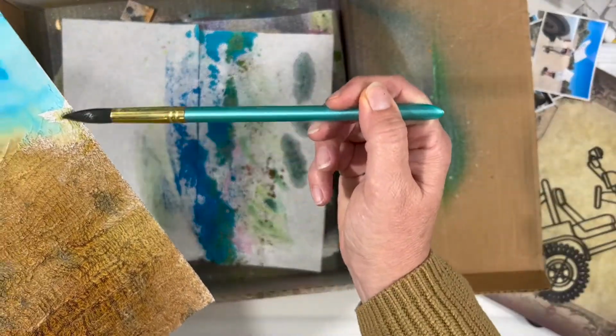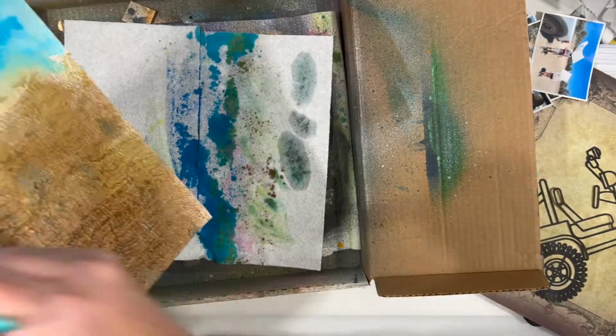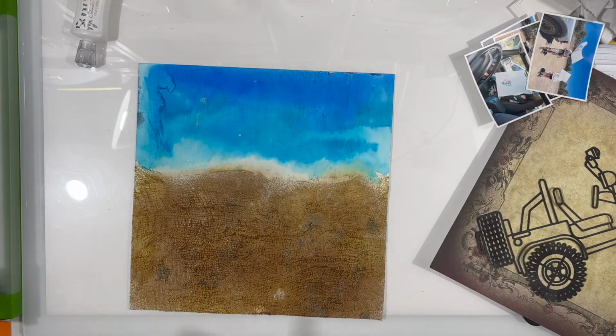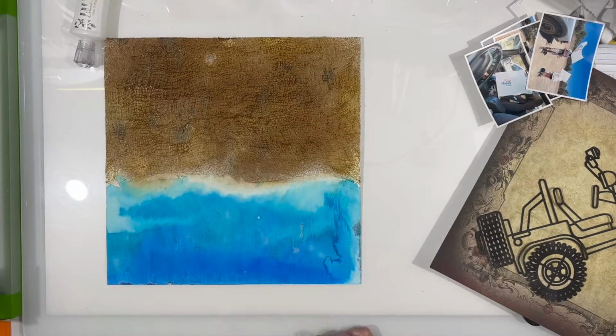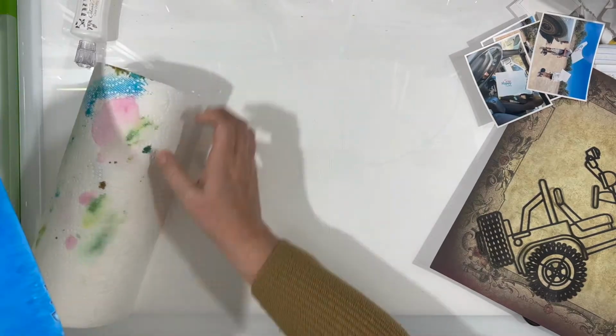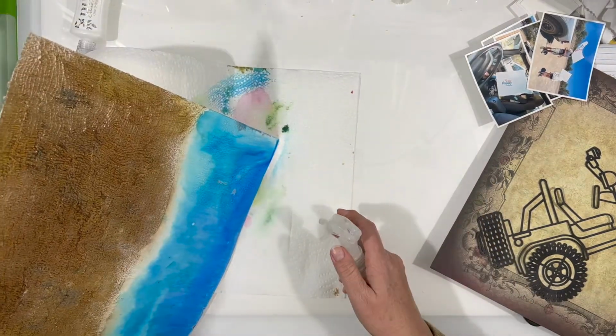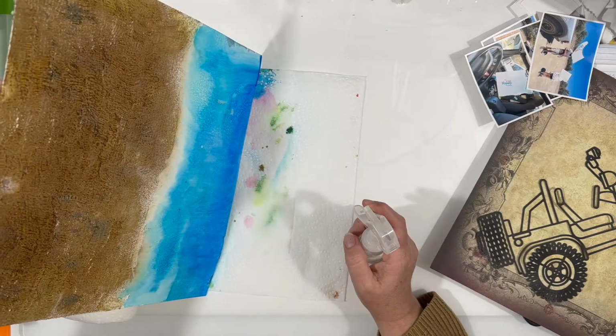Flip your paper over, because as soon as those 2 colors, even if they're dry, as soon as those 2 colors meet, it's going to reactivate because it's on gesso. If it wasn't on gesso, it wouldn't be as big a deal. If you wait for it to dry, it will soak into the paper. You might get a little bit of a mix, but it's not going to be as bad as what you just saw here.